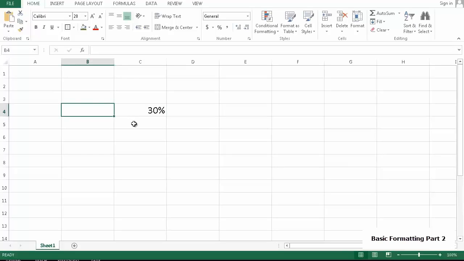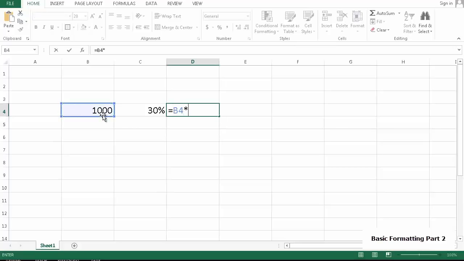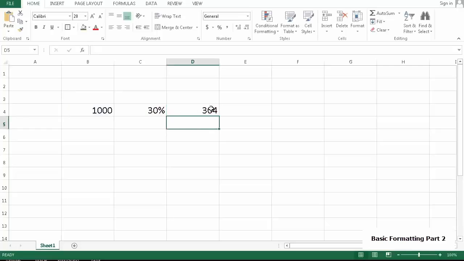So if I type in some number here, such as 1,000, and this is 30%, this is actually 0.3, and then I can write down here equals this number times this percentage, which is actually 0.3, enter, and you can see it's 304. Notice how if you look very carefully at this percentage, it's actually in the formula bar 30.4%, but because this percentage button here is rounded to the nearest percent, you only see 30%.